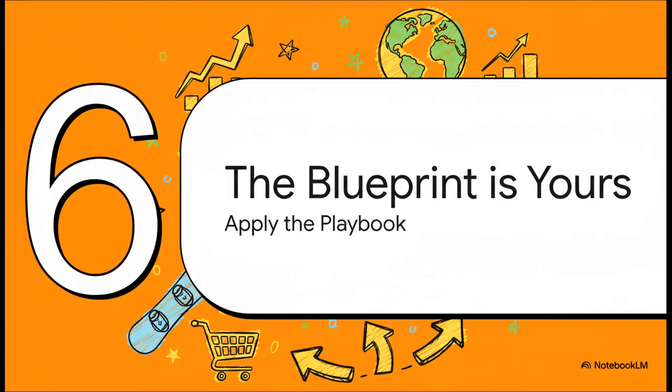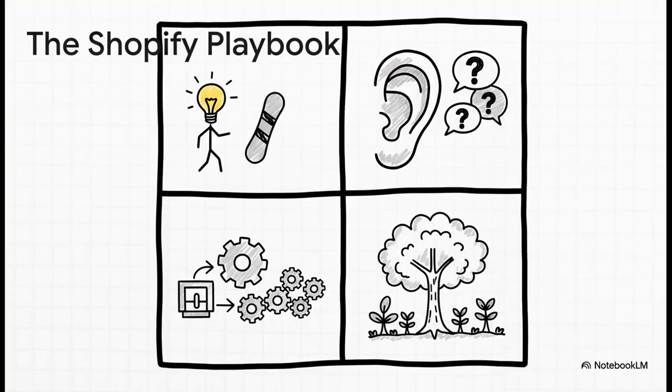So when you really step back and look at it, Shopify's meteoric rise isn't some crazy, magical story. It's a clear, logical playbook. It's a journey that moved step by step through each of these phases. And the lessons here are for everybody. Phase 1, just start by scratching your own itch. Find your snow devil. Phase 2, listen, really listen to what people are telling you, because the real business might be hiding in plain sight. Phase 3, do the hard work to turn your little solution into something anyone can use. And Phase 4, don't just build a tool, build an entire ecosystem.